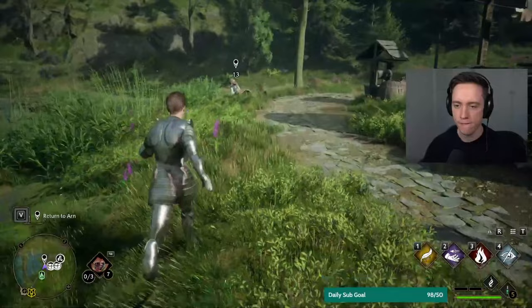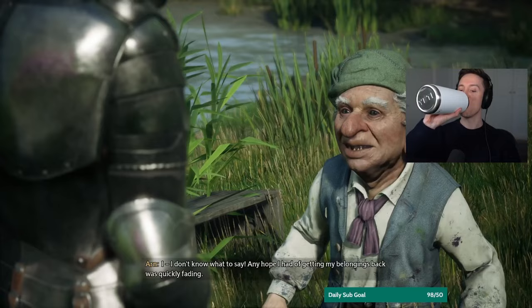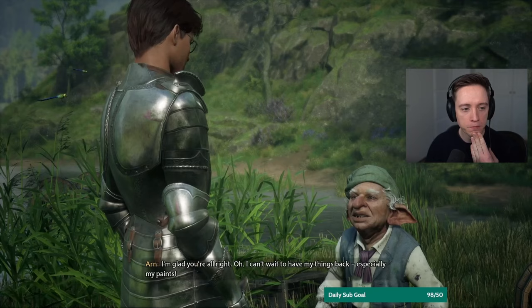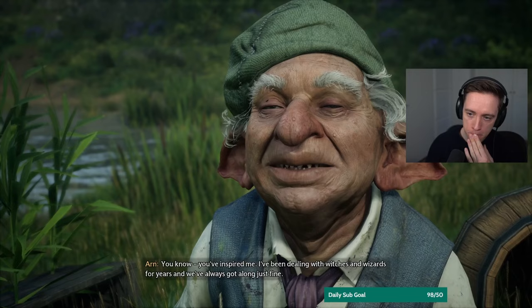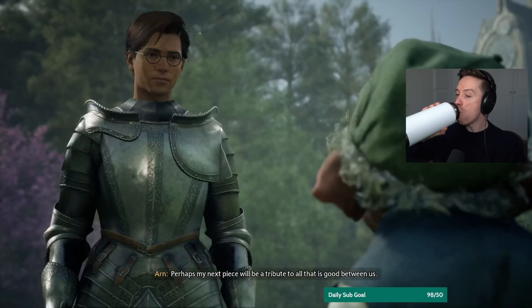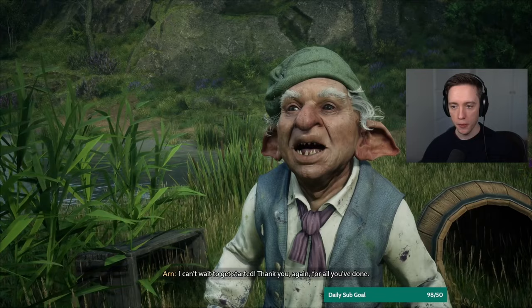Hey, dude. I let the cart go. If you're here for my work. I have good news. Your carts are on their way back. I don't know what to say. Any hope I have of getting my belongings back was quickly fading. Ramrock's lot called me a fool for believing in the good in wizard kind. Thank you for proving them wrong. I managed to free your carts very easily. Oh, I'm glad you're all right. Oh, I can't wait to have my things back, especially my paints. You know, you've inspired me. I've been dealing with witches and wizards for years, and we've always got along just fine. Perhaps my next piece will be a tribute to all that is good between us. What a nice idea, Ron. I wish you luck with it. Oh, I can't wait to get started. Thank you again for all you've done.